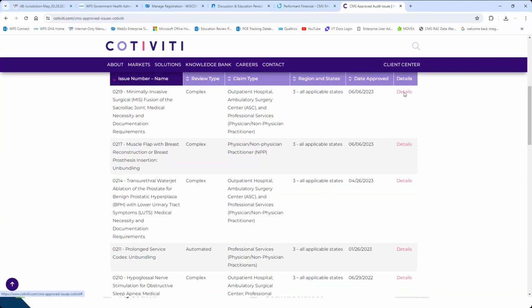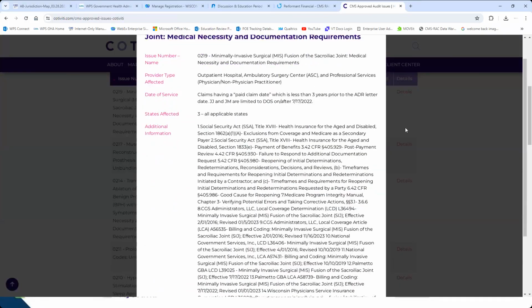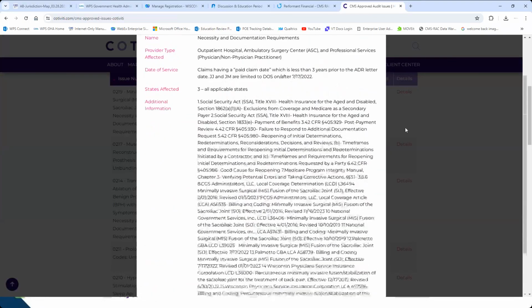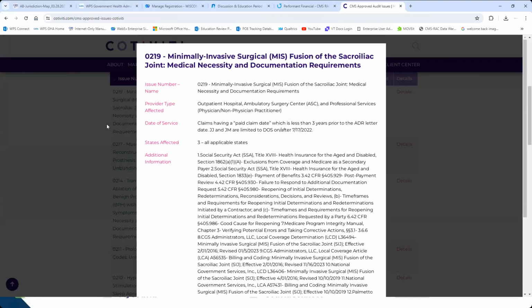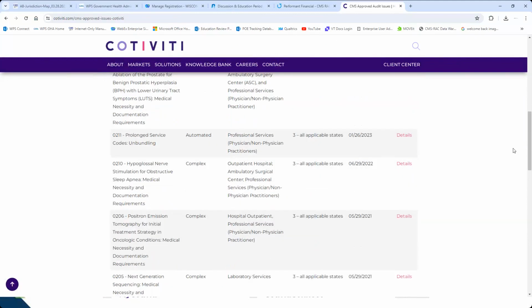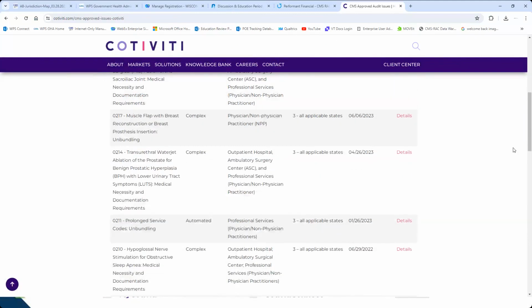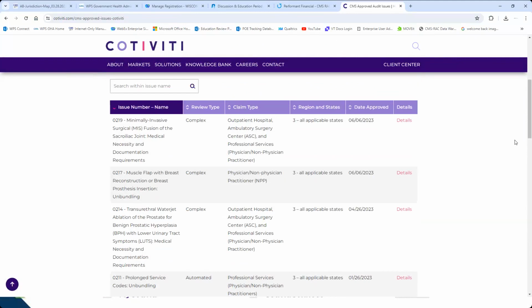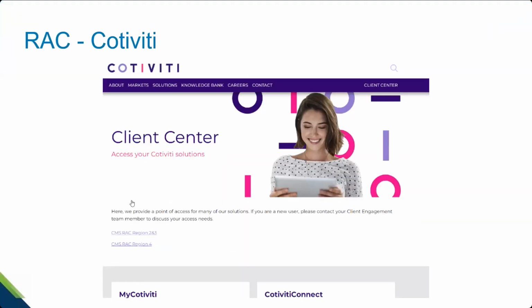So if you perform that type of service in your facility, I would make sure that you are well aware of the information that is available on the RACs' websites as well, so you can make sure that if they do happen to pull one of your claims for review, you have all the information that is needed.